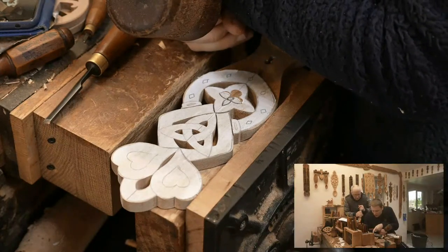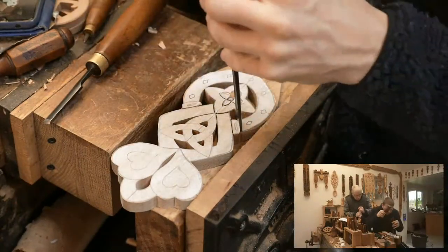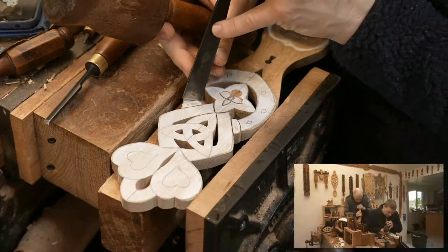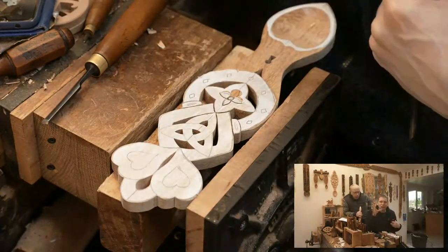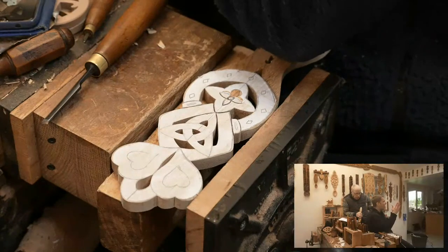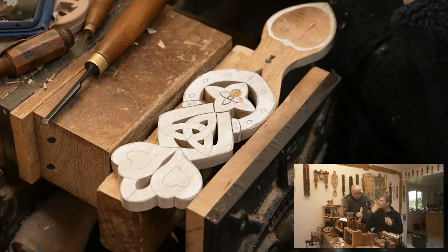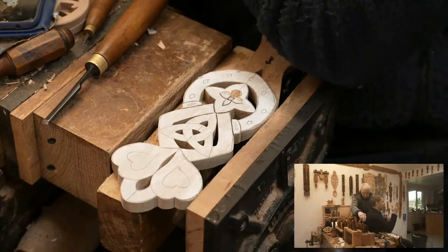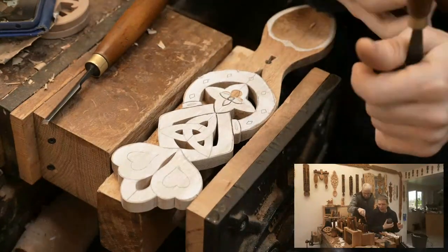The Woodburning Warrior is asking if you make one with a German Shepherd. We've done a few dogs. What we tend to do to represent pets on lovespoons is to use the paw print — that's the most popular symbol. If you want an actual dog, we need a side profile. Because of the depth of field, if it's front-on it's very difficult because we do low relief — it's very difficult to get it to look right. If it's side-on, we can work from the image. What we would need is a high-resolution image.